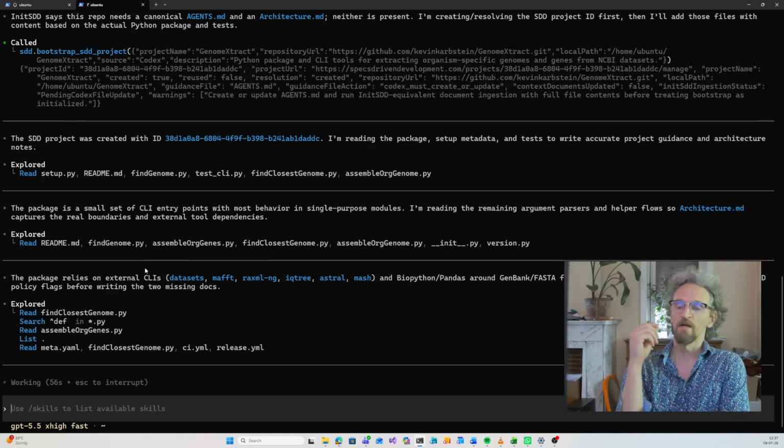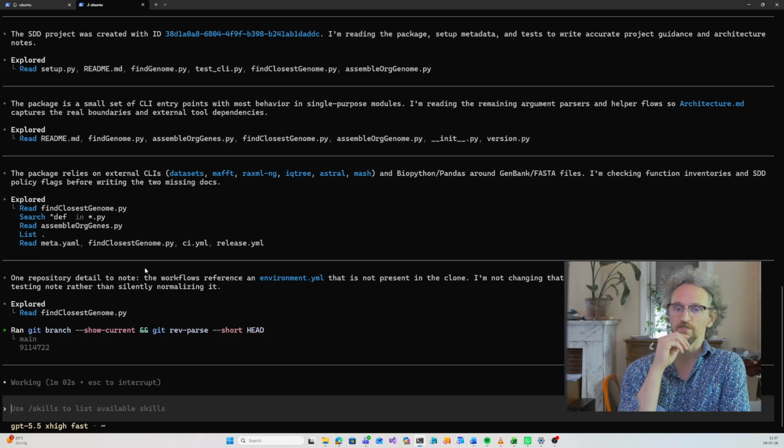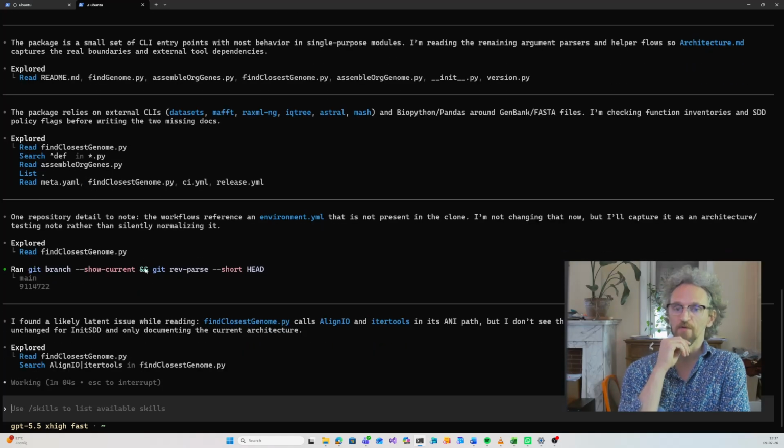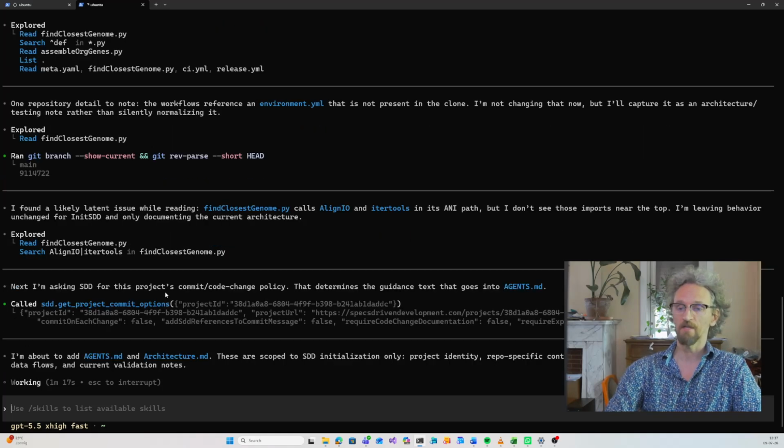It's reading now every Python file, every step of the project, and then we will try to go to reverse engineering of the requirements to understand what's in this project, because that can be a legacy project, an open source project, or the project that you are actually working on.